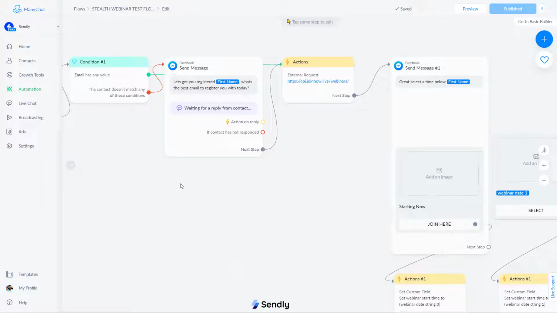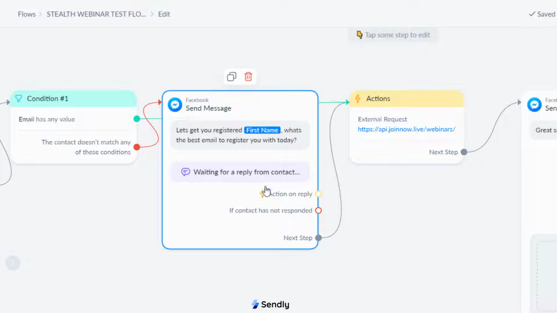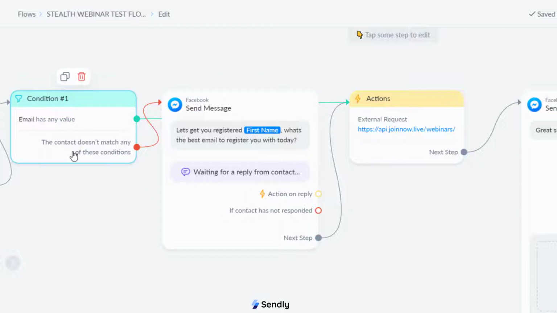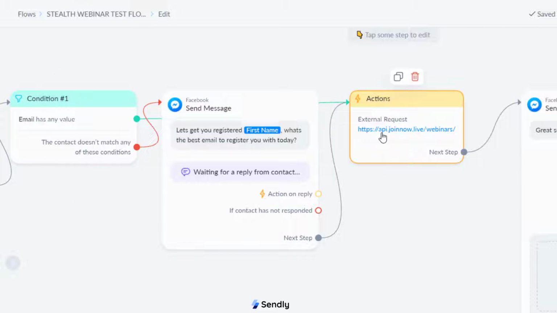All right, so just as any type of flow, you're going to start out with your welcome message and things like that. And then obviously we need to go in and get some user input, which is the user's email. So we're just using the user input field there to collect the user's email as they come through. And you'll see there that we've got the condition just in case we already have their email. Okay, so this is the main bulk of it here. So this is the first external request. Okay, we'll get into that just in a second here.